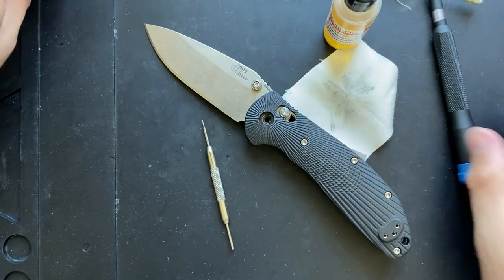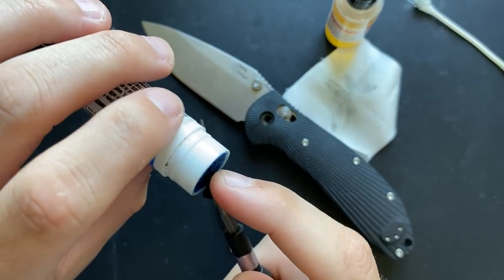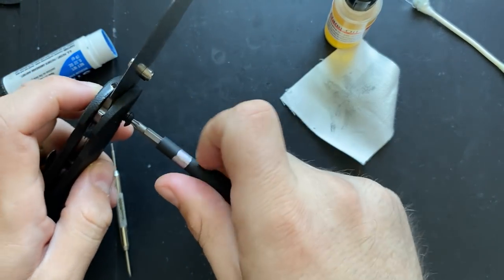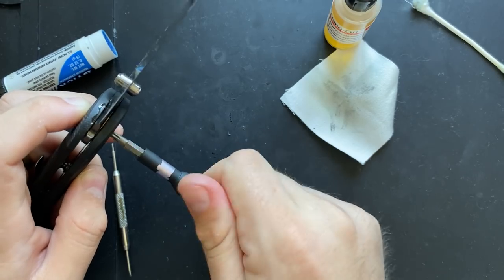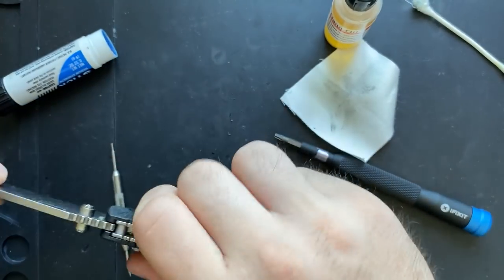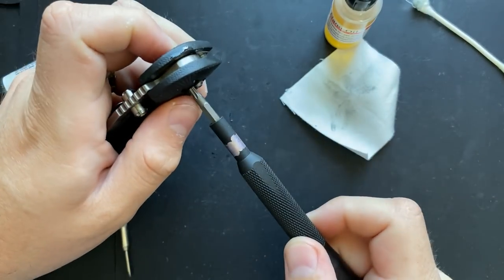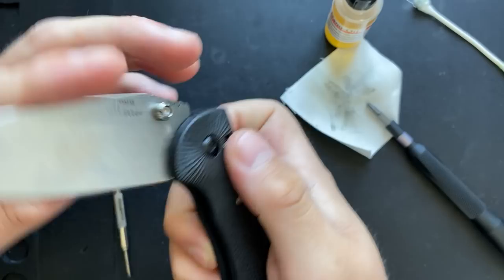So, now what I'll go ahead and do is I'll throw some Loctite onto the pivot here. Again, blue Loctite here. And then I'll go ahead and screw everything back together. But anyways, let's go ahead and put this guy... Okay, right now this is way, way too tight. There is no blade play, which is good, but it's just too tight. So what I'll go ahead and do is loosen it up a little bit. Just a little, just a hair.